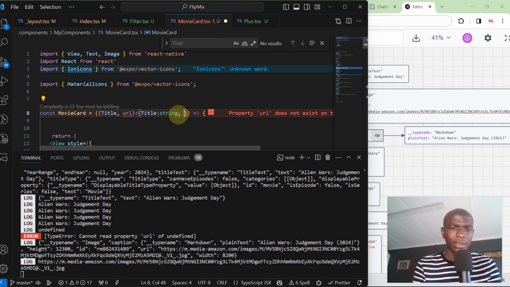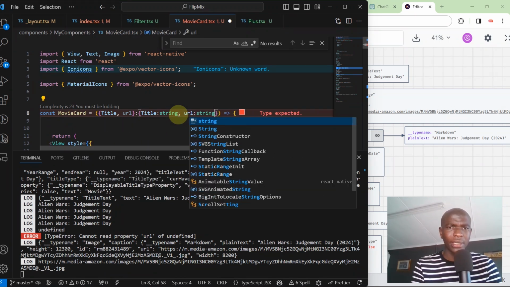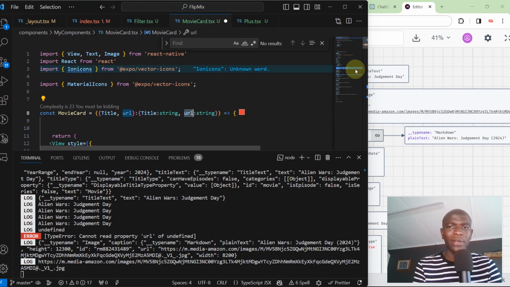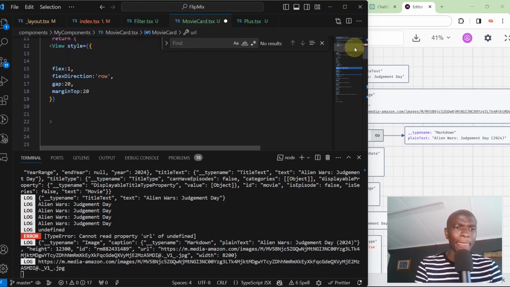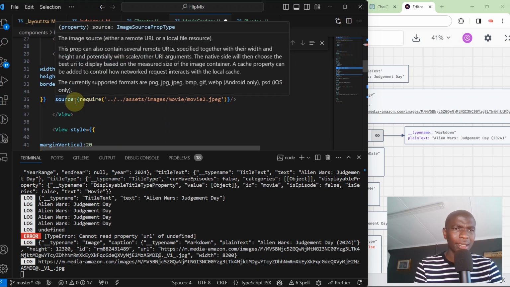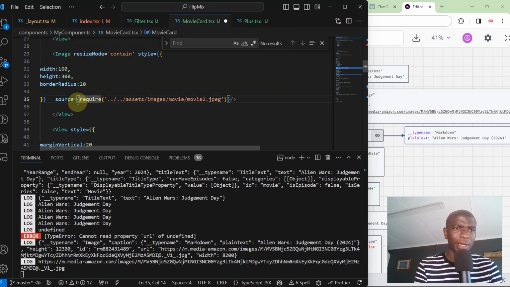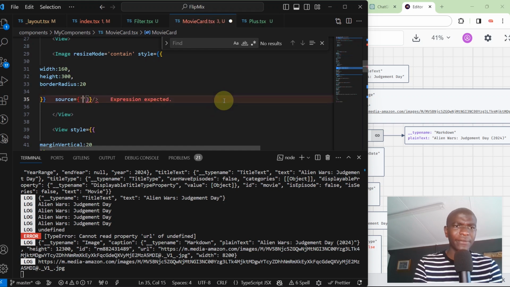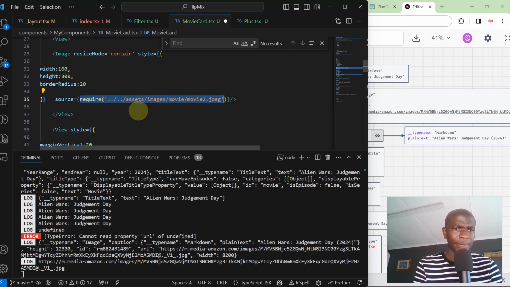Instead of hard coding this, where is the image? Instead of hard coding this, let's put the URL here. I'm hoping this is how it's done. If there is a different syntax, my apologies for that. Okay, what have I done? Let's see.